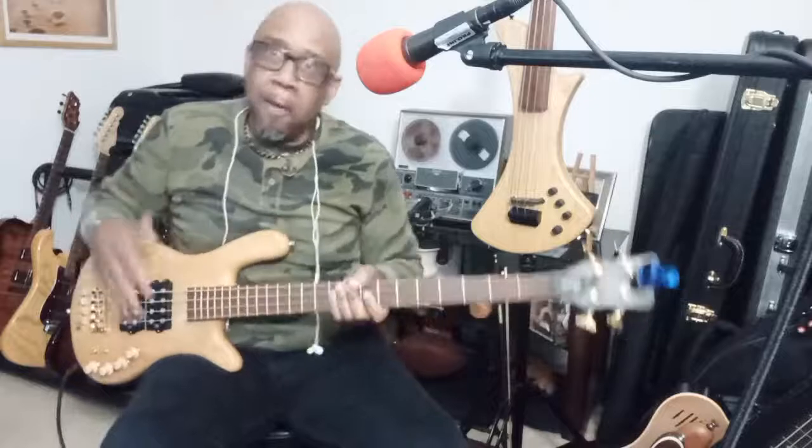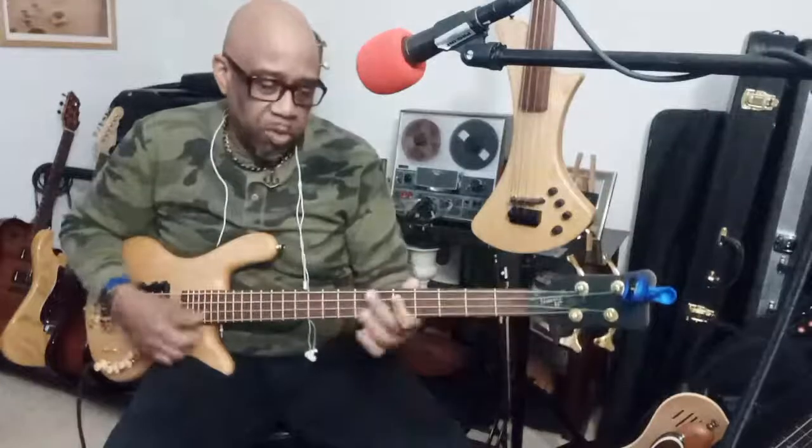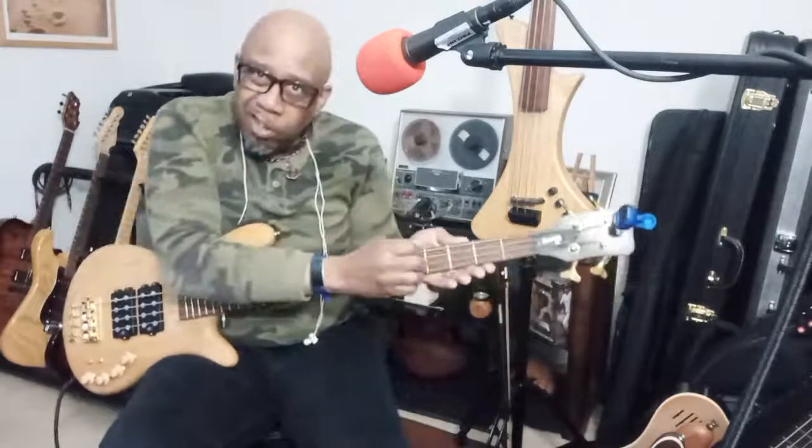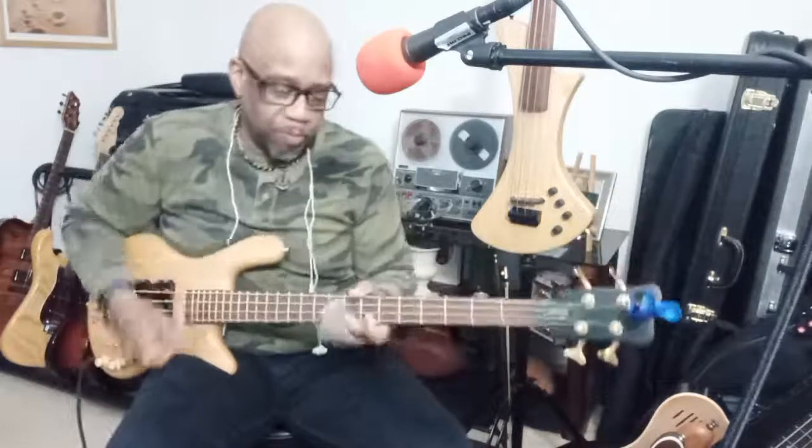Now these strings are kind of bright. I mean, they're not bright. They're kind of in between being flatwounds and, I guess, nickels. But they're not flatwound strings. When you feel them, you don't have much of a scribbity scrape on there, but they feel smooth too.